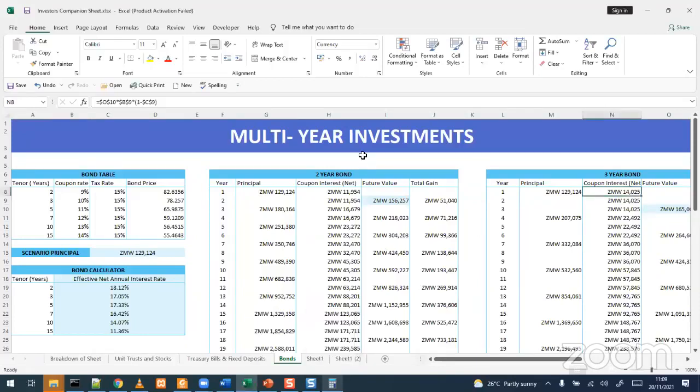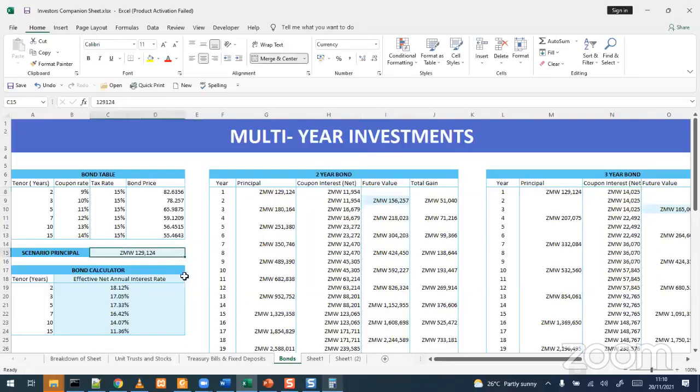All right, so yes, you're looking at the investor's companion sheet by Chanozia Kavai. If you are not following her on her social media platforms, through Instagram, where she gives financial education information, I don't know what you're doing with your life. She's currently not on Twitter, but she has information on both her Facebook and her Instagram pages. This worksheet is going for a very, very cheap price. In my opinion, you should be charging more for this, at 500,000 kwacha, and it's a once-off payment, and it allows you to dream and speculate as many numbers and amounts as you possibly can.